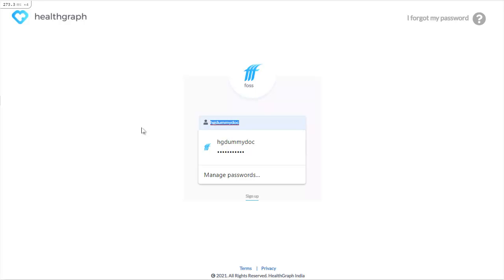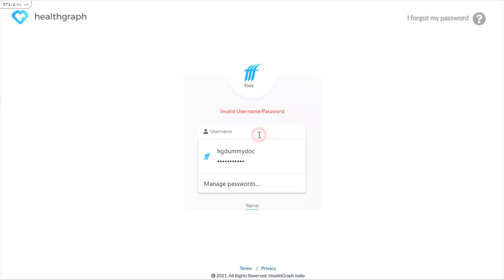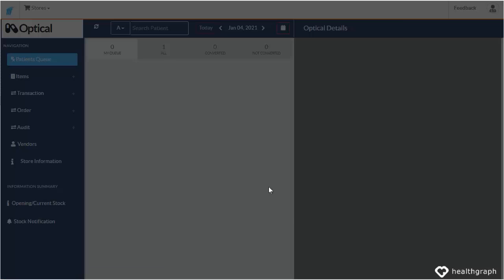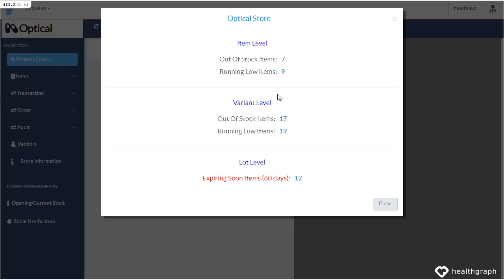And log in as an optical user. So now I am logged in as an optical user.